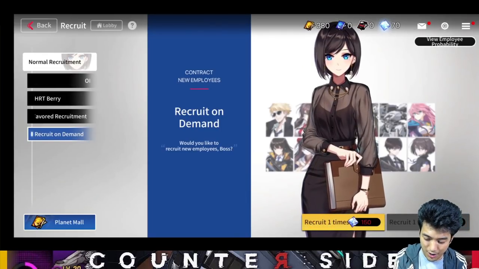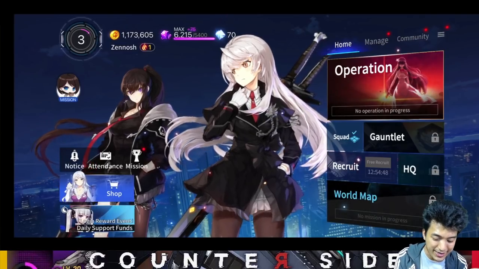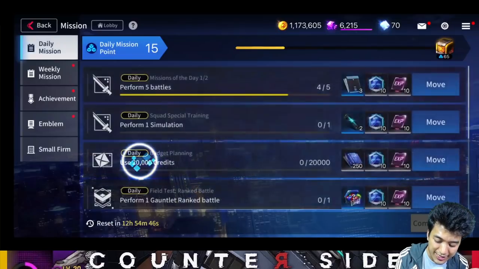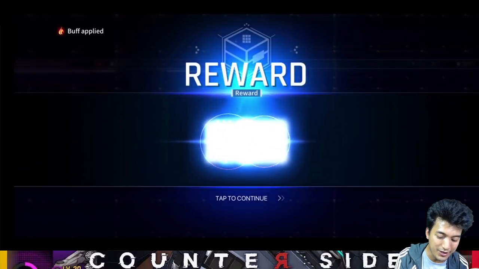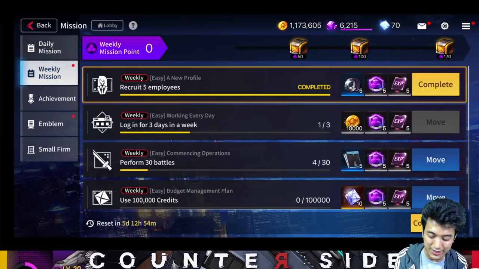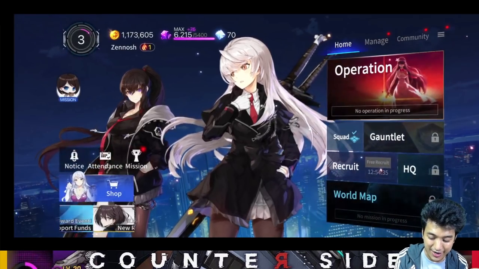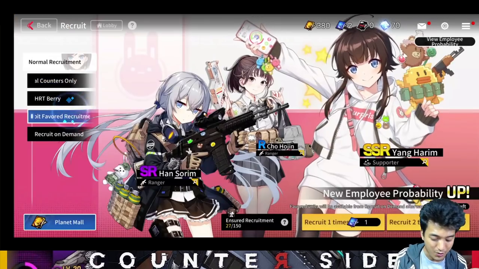So now, what I can do right now over here is, let's go back to the lobby. And now, you will be able to see that mission is already available as well. See? Two more tickets are there. Yes. Complete all. And you will be able to get extra tickets just like that. Too easy, wasn't it? So with that said and done, guys, now we can actually go back into the recruit and let's do more summons out here.